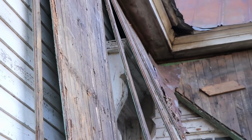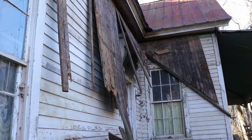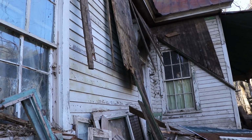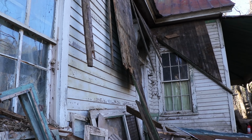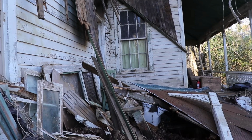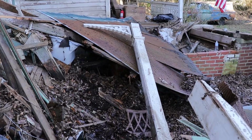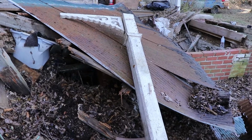And I just love that overhang over the transom window of the front door there. I was really hoping we were going to be able to get all that wood off of the side of the house today so I could really expose that beautiful stained glass window against the door. But I'm at a point actually where I need to stop. I laid my crowbar down somewhere because I wanted to take apart this section of roof and all of this tin, and I can't find it, but that's okay.